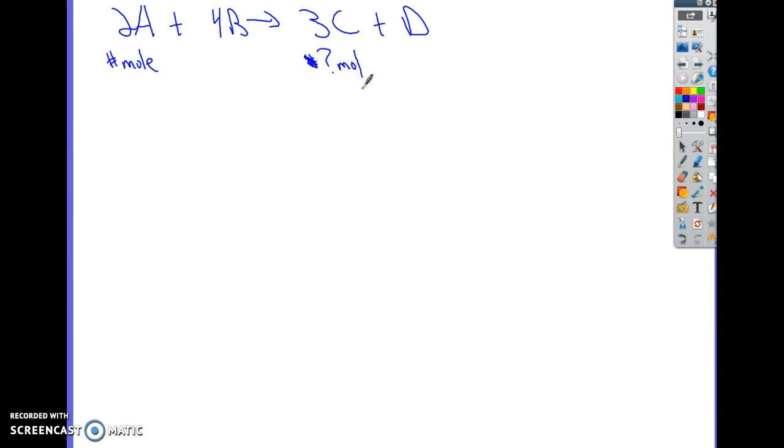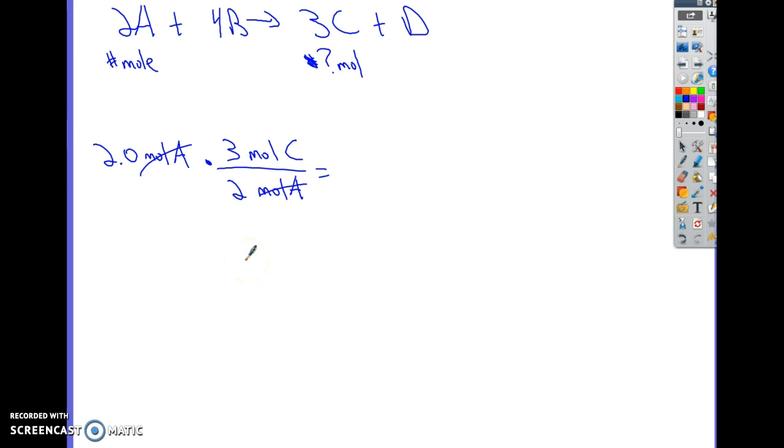So let's say you start off with a certain number of moles of A. How many moles of C are you going to get? Well, what you would do is start off with whatever this number is in terms of moles of A. So let's just say you're given 2 moles of A. Remember, we want to go from moles of A to moles of C. This is very easy to do now. We do this mole ratio step. We know that for every 2 moles of A used, you get 3 moles of C. Label these, and moles of A cancel out, and then you'd be able to get your answer there.